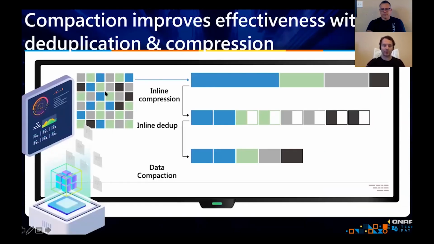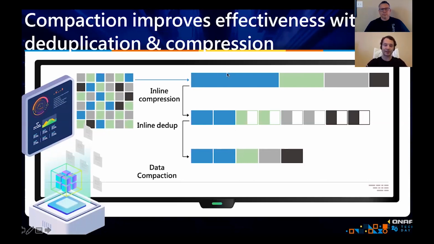The way you can think about it is that it deduplicates and compresses while the data is still in the RAM. So this is what goes into the RAM, and this is what you write to your drives. So obviously there are storage savings. But the other thing to keep in mind is that drives have a max write speed, and a RAID group of drives has a max write speed. Let's say you have a RAID of drives with a max speed of 1,000 megabytes a second. Well, if you are compressing and deduplicating before you write to the drives, you could write to the drives at 1,000 megabytes a second, but be writing to the NAS at maybe 1,500 megabytes a second.